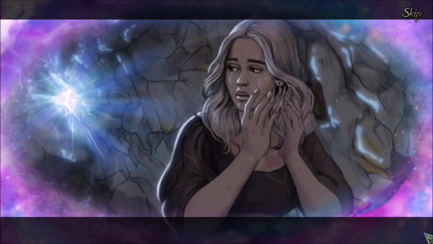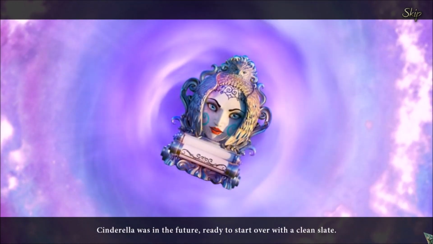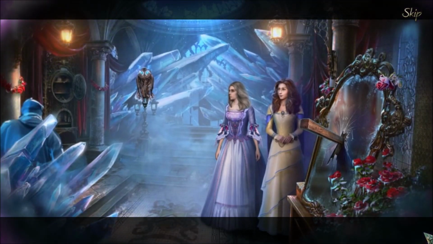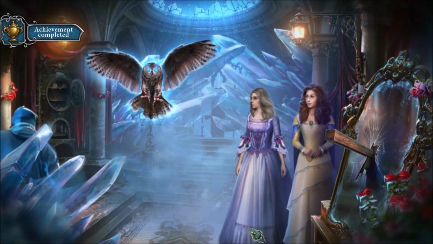That sort of undoes all the evil stuff that Evil Cinderella did. Cinderella is in the future, ready to start over with a clean slate. Yeah. We're just gonna change the future that way. Ah, but there is the matter of Fairy Godmother. Fairy Godmother, here's your wand back.